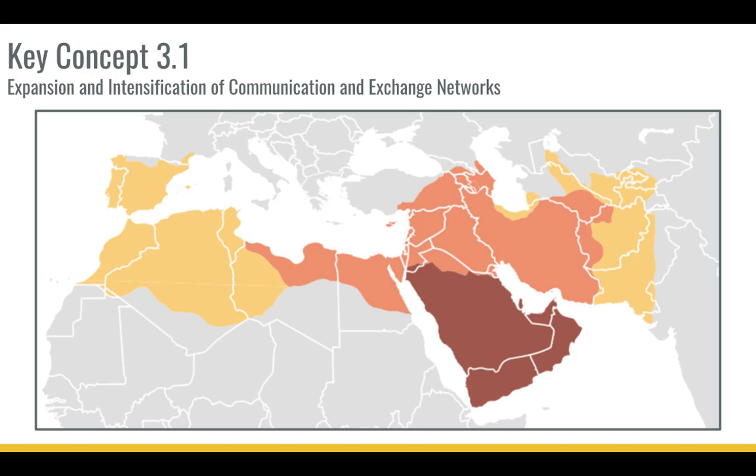Now, cross-cultural exchanges were fostered by the intensification of existing and the creation of new networks of trade and communication. And one thing that really helps this out in this time period, and one of our major turning points, is the development of Islam, which was based on the revelations of the Prophet Muhammad and developed in the Arabian Peninsula. The beliefs and practices of Islam were heavily influenced by three Middle Eastern religions, the religion of Judaism, the religion of Christianity, and the religion of Persia, Zoroastrianism.